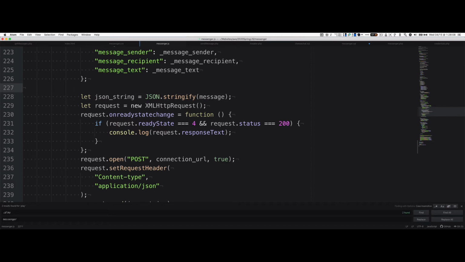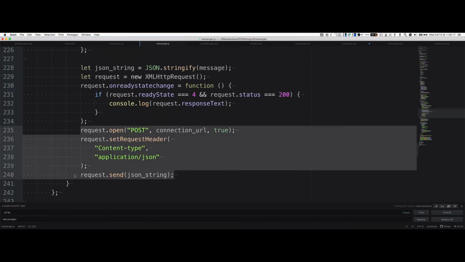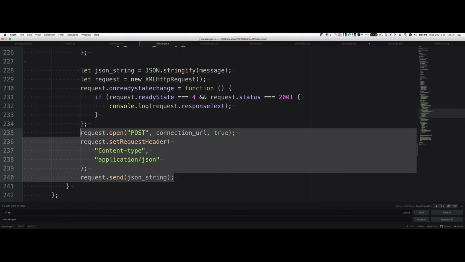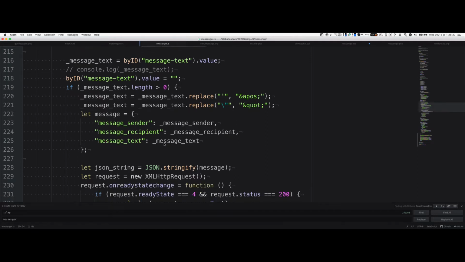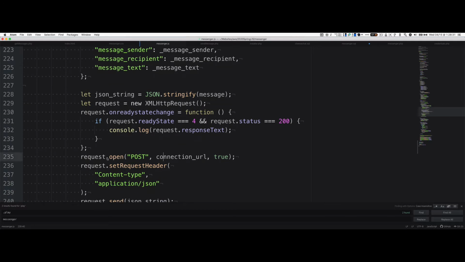And then we have this HTTP request, and we're going to post it to our send message.php. Basically we open a connection to the connection URL using post. Post is one of the methods; you can have either post or get.